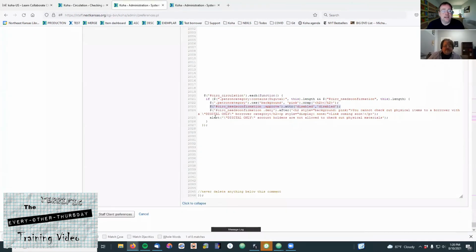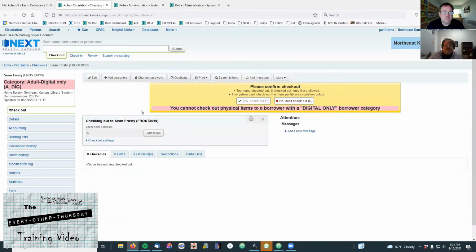Right. And you didn't take that away because, as you said, you want to be able to modify it so that some libraries would have the option to be able to. Well, the library that lets people check out headphones and laptops, their circ rules allow for that. That's why I can't make the whole checkout window go away. If I was at Leavenworth Public Library and I tried to check out something the patron is allowed to check out, then this whole window isn't going to appear.